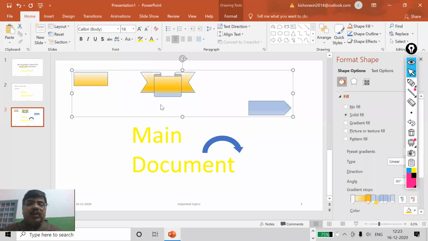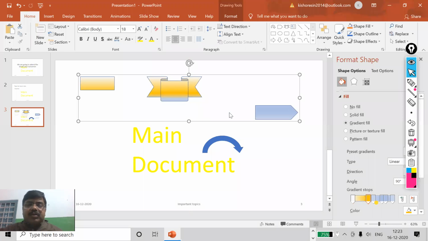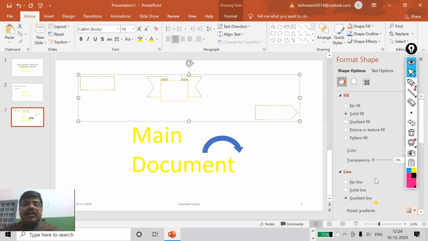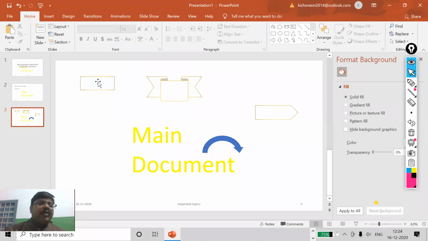You can see all 3, sorry, the third one has not been applied. Wait. Yes, line, solid line, gradient line. Now it is applicable. So any change that I make will work on those 3.